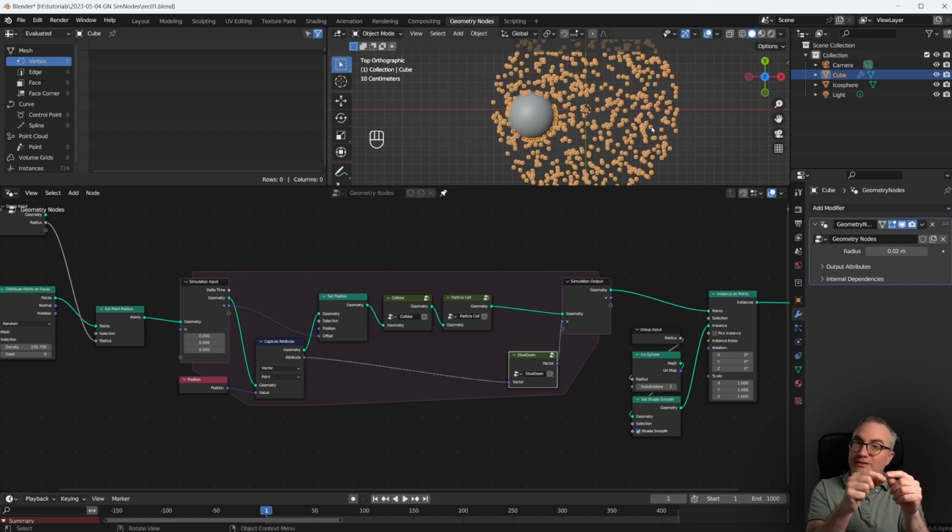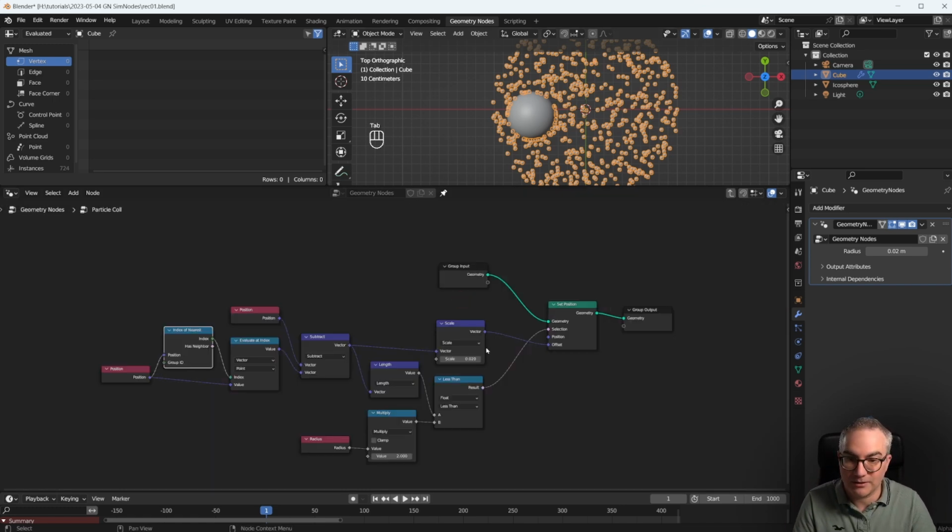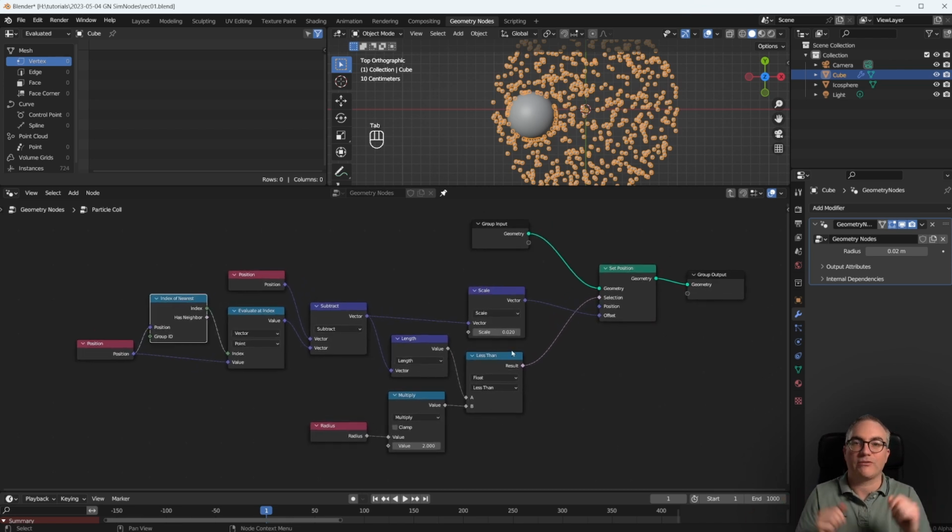So if that particle that we're moving is now colliding with another particle on that first frame, we're not even touching it anymore. We've moved it and it's done, right? This particle collision setup is being executed once per frame per particle. But if we want something that in physics simulations would be called subframes or substeps, how can we do that? We only have one execution of our node tree per frame.